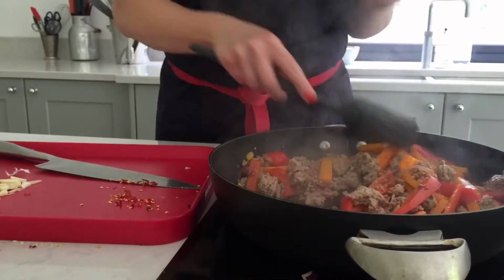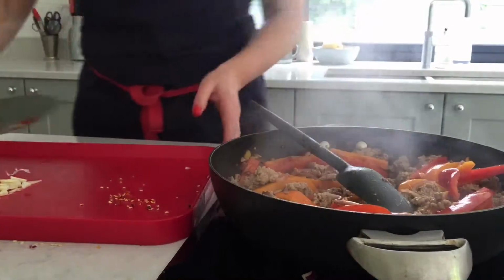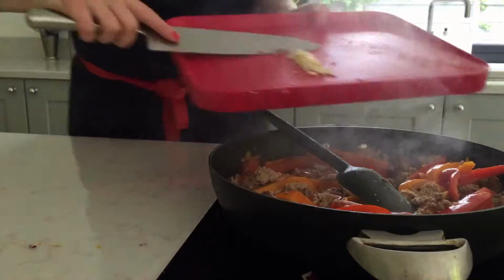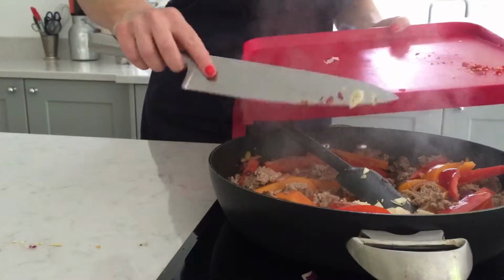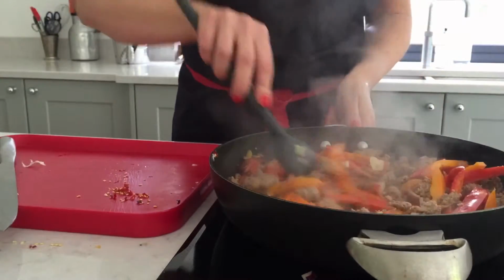Can you hear that sizzle? That's the noise you want to hear. I'm going to add my garlic. I'm not going to add my chilli now, I'm going to leave that and add it at the table because this is my kids' dinner.